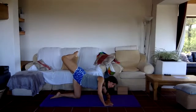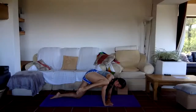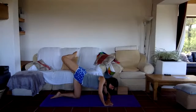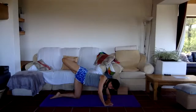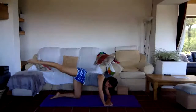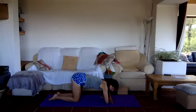Inhale, reaching all the way back. Exhale, coming all the way to the shoulder. One more. Inhale, open. And exhale, the knee to the shoulder. Next, inhale, straighten the leg back. Exhale, bring it back down.